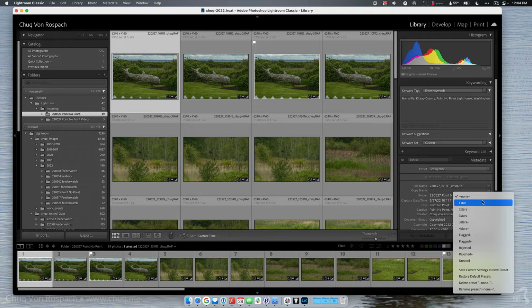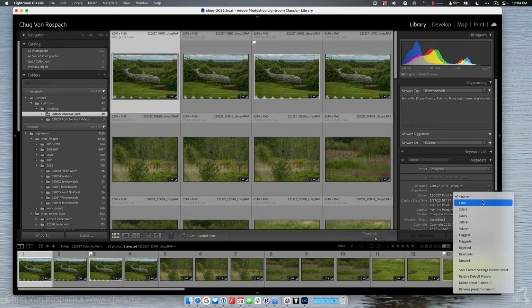I know there are people who keep everything. I am not one of those people. 1 star special images, and you'll see this come into place later. My 1 star images are things that are part of some other image set that I need or want to keep around, but are not the actual image that I'm going to use or publish if I'm going to do something with the image.